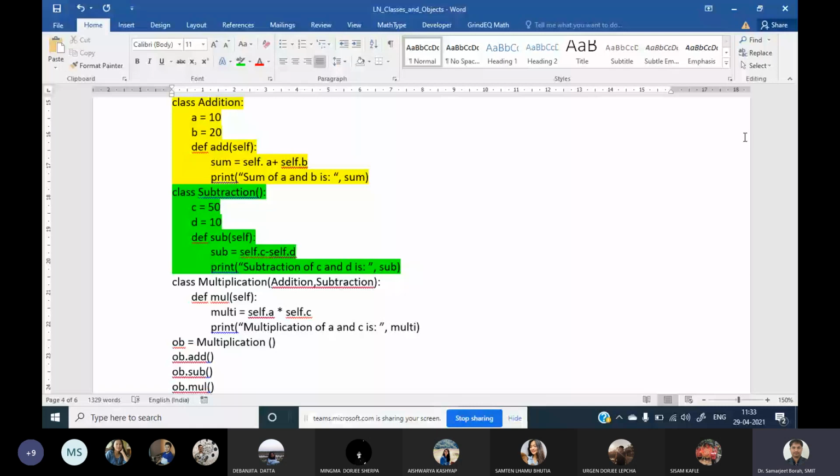For example, suppose an input function is there in addition and also in subtraction, and we are calling the input function using the object of the multiplication class. In that case, any one function can be called, because we are not putting any restriction here.